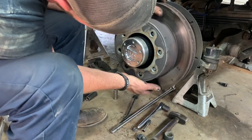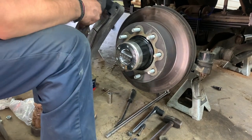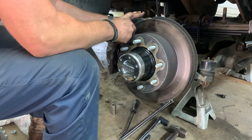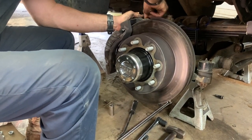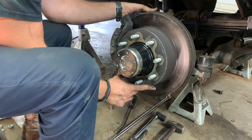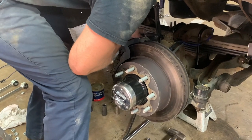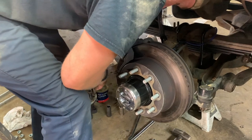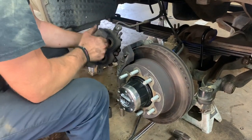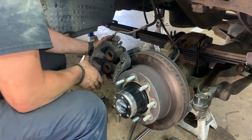Before you install your rotor, now we're going to reinstall our bracket, our brakes here. We got our bracket installed. We're going to reinstall our caliper now. And like I said, this is a good time to clean and lube up your sliders. I did brakes on this truck probably less than 10,000 miles ago. These sliders are still clean, sliding good with the seal glide on it.